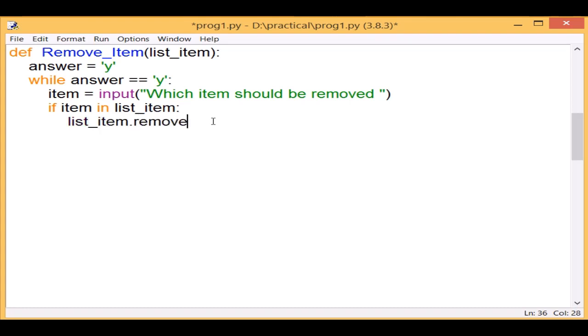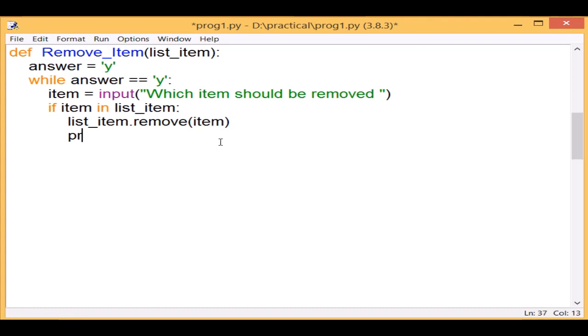So you call the method. You know that a method is also like a function which carries out a particular task. You call a method with the help of the dot operator: the name of the object, then dot, then the name of the method. And inside this remove method you have to pass an argument. So I am passing item. This will remove the item from the list.